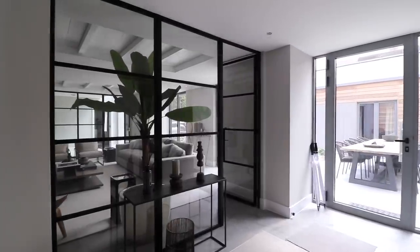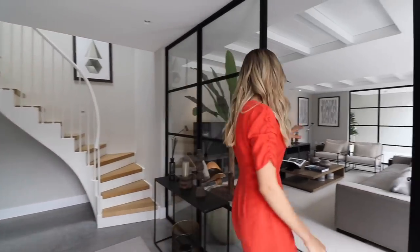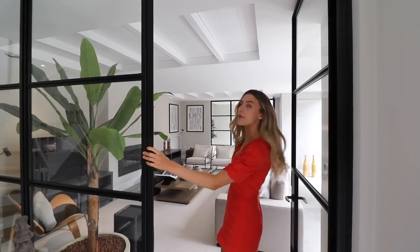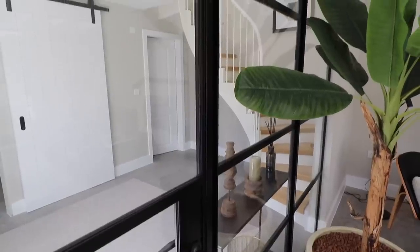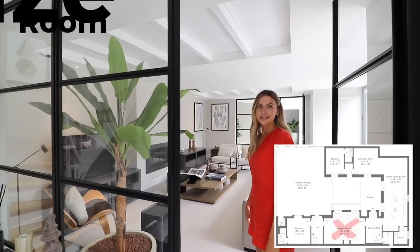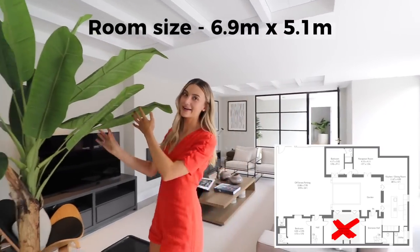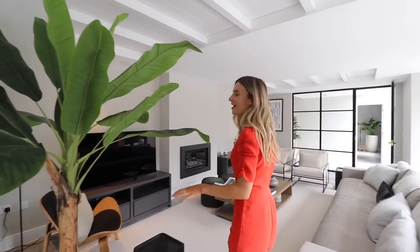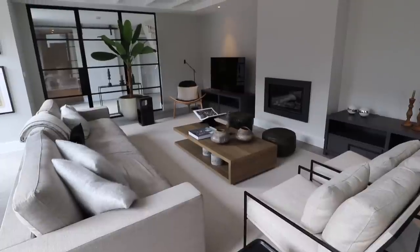On the right hand side we've got the living area. This is the living room and it's sectioned off with crittall black panelling glass — we've got it here and also back there. Love this black panelled glass; it keeps the whole house so bright and you'll notice that as we go throughout the tour. And we've got this huge plant — it's bigger than you!